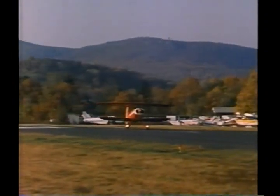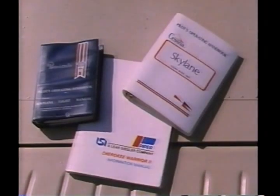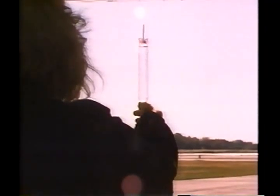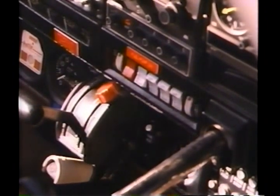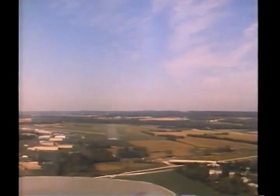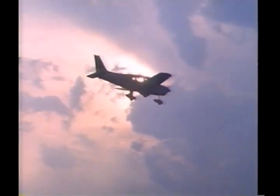Aircraft fuel management may sound complicated, but actually it isn't. Just remember these key points: Know the pilot's operating handbook for your aircraft and where to look in it for information. Estimate accurately the quantity of fuel you'll need to complete a flight safely, including reserves. Inspect samples of the fuel from all drain points. Check the electric fuel pump and the fuel feed from all tanks before takeoff. Adjust the mixture and readjust whenever changing power settings to keep the engine operating properly. Review how goes it at each pre-planned checkpoint — it's far better to stop en route to refuel rather than risk running out of fuel short of your destination. Good fuel management is essential to safe flying.